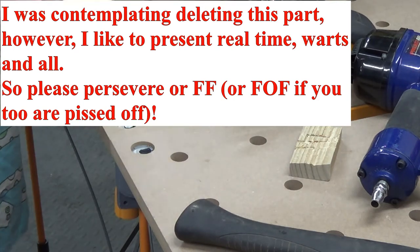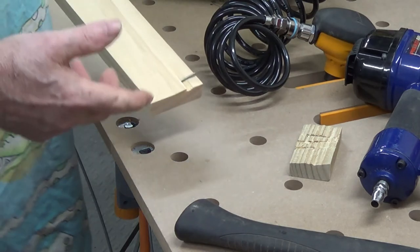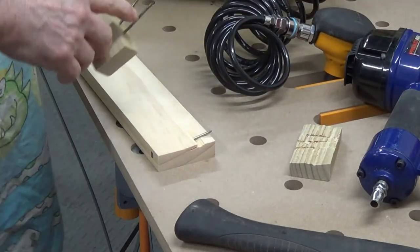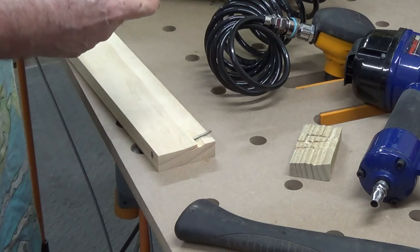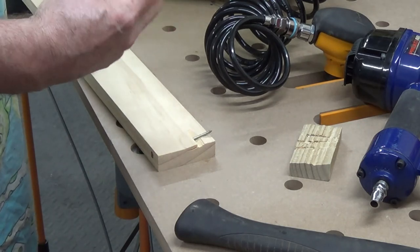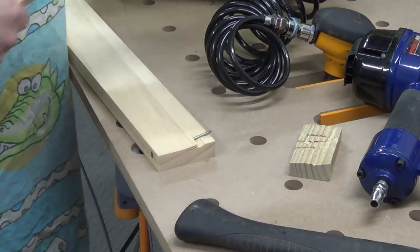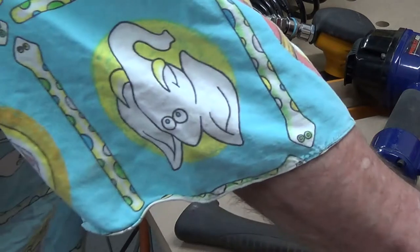This is only pine. I'm surprised, but then again, the thing that has surprised me is the fact that the nails keep bending, and even when I tried to finish driving it home with the hammer, it took a bit of effort. So I don't know, maybe I can't say anything more.